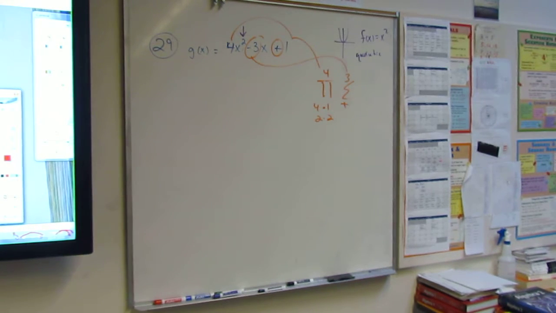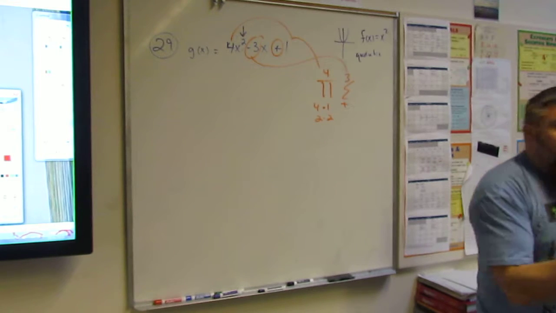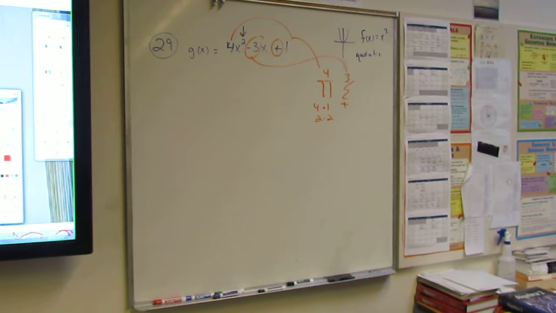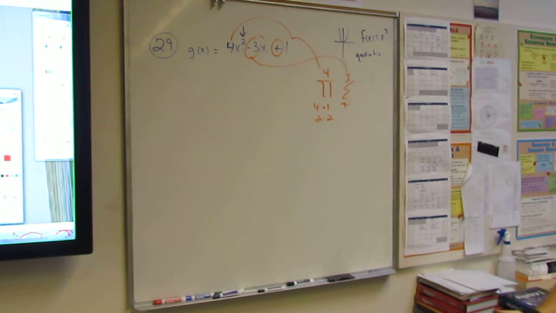Anybody, somebody, one buddy. How can we do it right now, with the tools you have? What do you know how to do? You know the parent function. What else do you know how to do? You know how to factor. What else? Graphing. You know how to graph. So let's graph it. Let's see what's going on here.